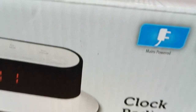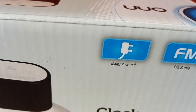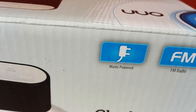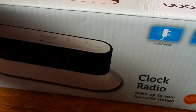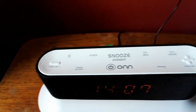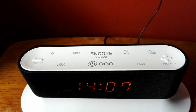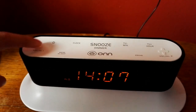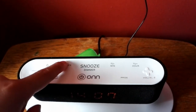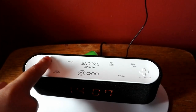And it has no batteries. It just needs a single wire to turn it on. And then you have some buttons if you move the box, and this button makes it dim. And then this is the volume to make it go down. This is the volume to make it go up. This is to turn on your clock, and also sets this up as well. This is to turn it on and off.